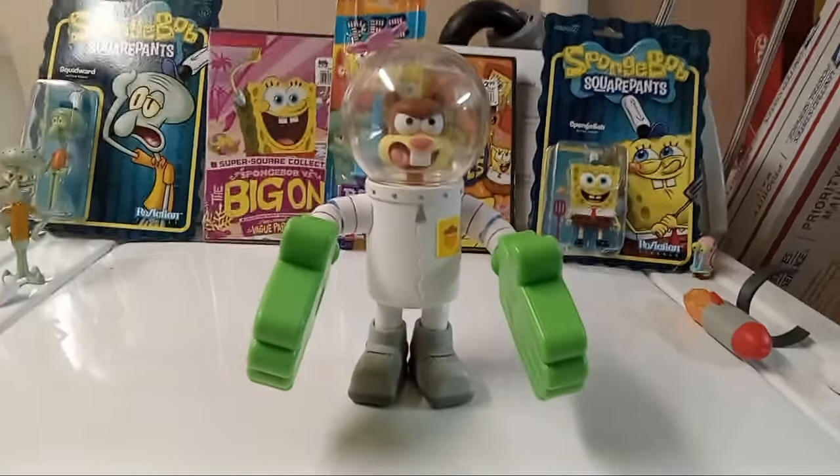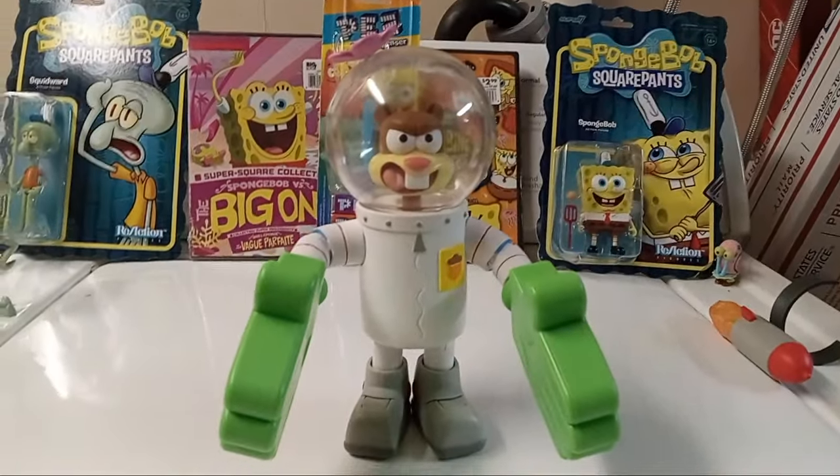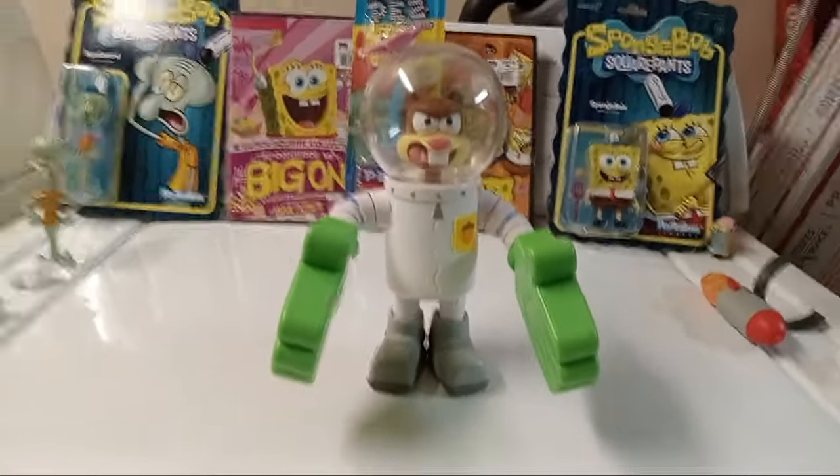Okay, here's her with the karate gloves. That looks really nice, and you got the alternate face. Looks like she's about to beat up SpongeBob. Really like the look of that one.